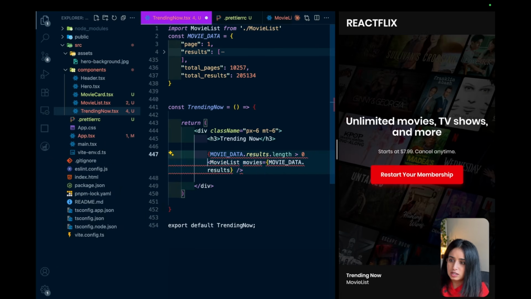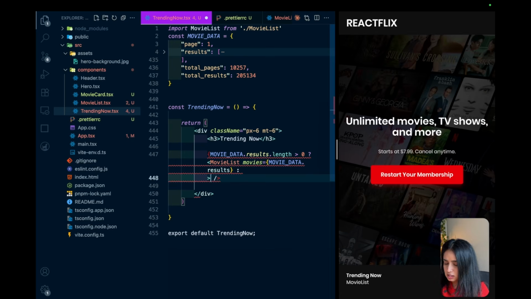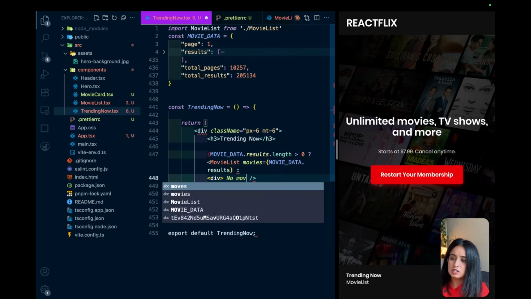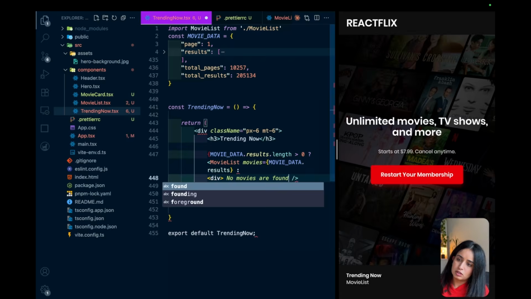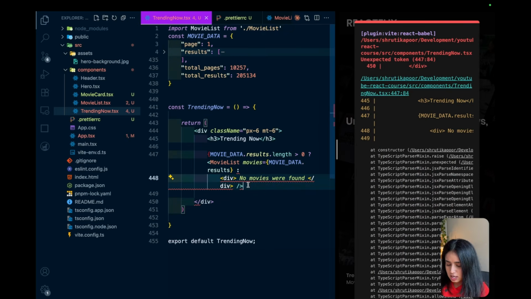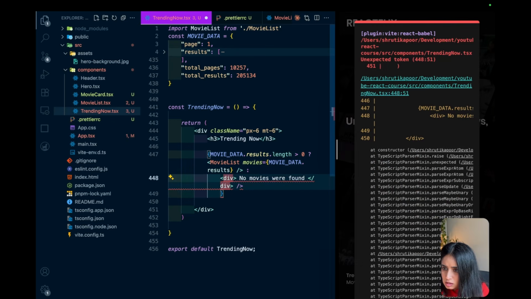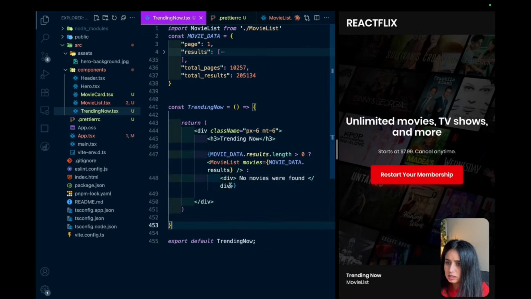Now, if that is true, then we want to display this. Otherwise, we can display a component that says no movies were found. And then we end the conditional. Movies equals movies. This goes here. This goes here. Okay, that looks better.